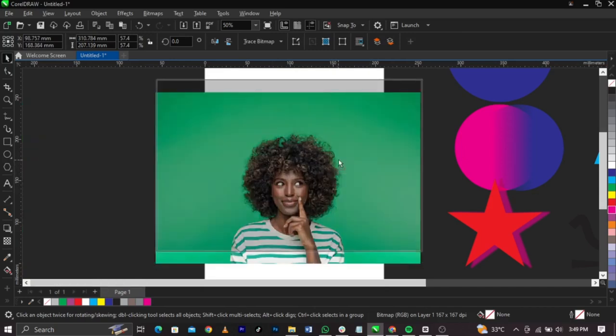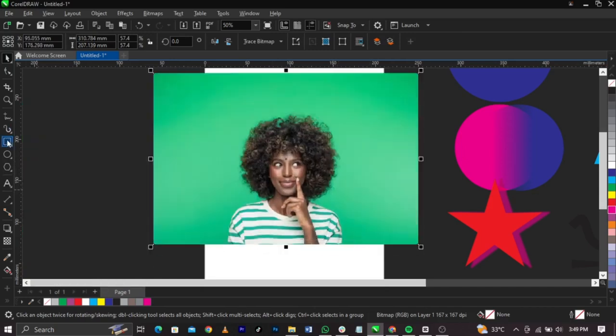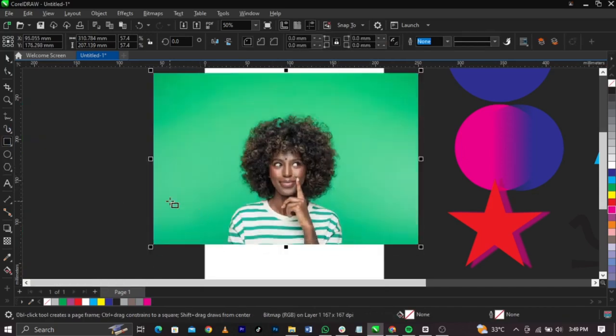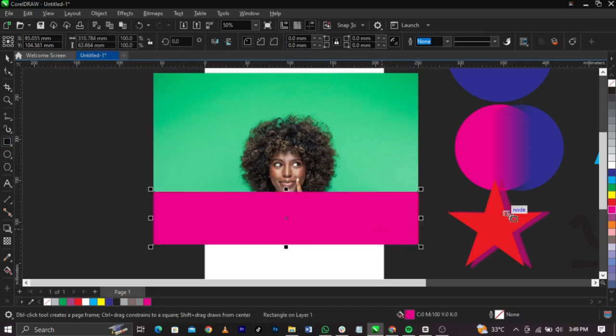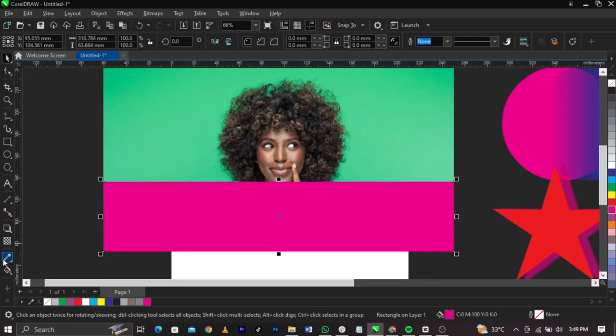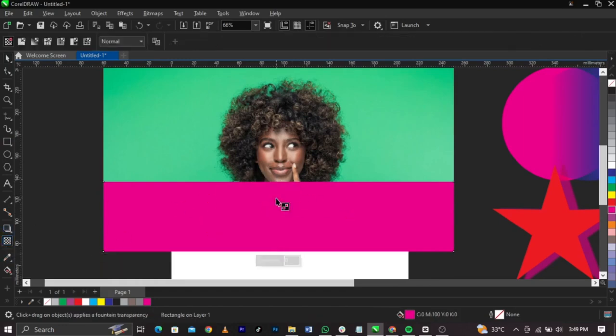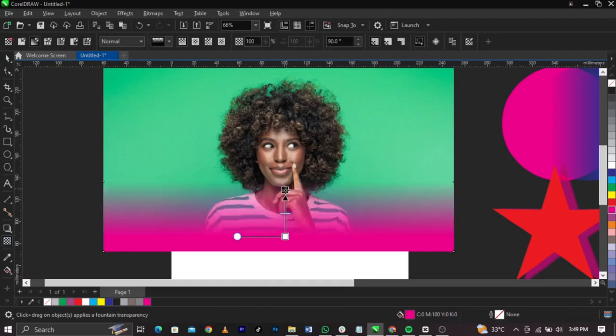So let me assume I bring in this image. Now I bring in my rectangle tool. Like I said, they work hand in hand. So your rectangle tool, I said you can do multiple things with it. So select your rectangle tool. If you draw it this way, you can see this color. Now if you want to reveal this woman, select your transparency tool and feather out this edge. As you can see, you can use it to reveal.